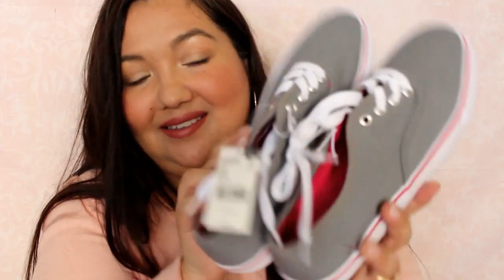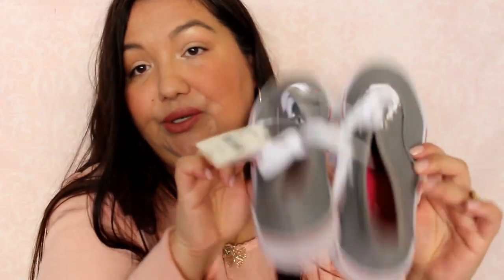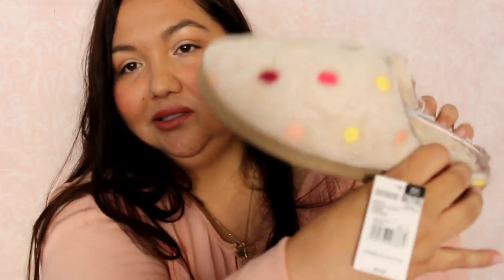The other pair of shoes are these — kind of like generic Vans. The shoes were buy one, get one for a dollar. These were $12.99, so I think I paid $12.99 and then a dollar for the other pair. I just wanted some comfortable walking shoes and I don't have any gray ones. And I needed new slippers — these were originally $10 but I got them for a dollar. They have polka dots and they're soft.